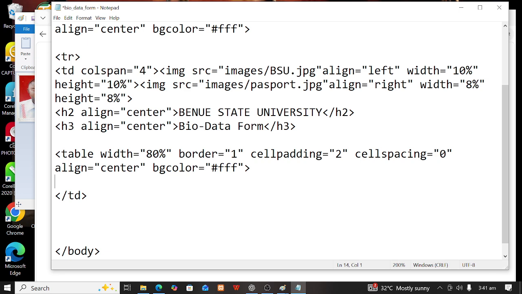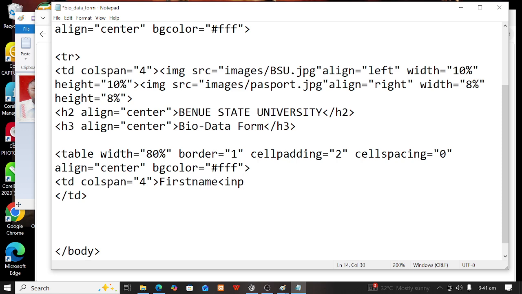Yes. Now, what will happen? I have TD, then I have span equals to 4, then I have what we call first name. I want to call first name.